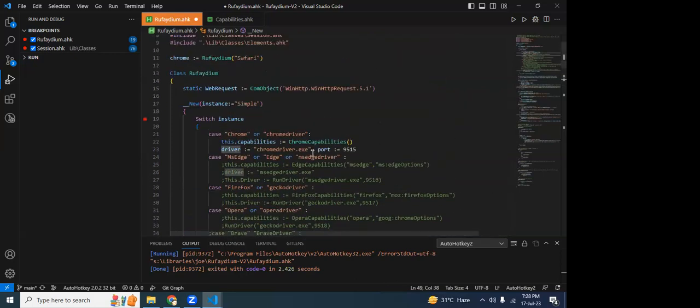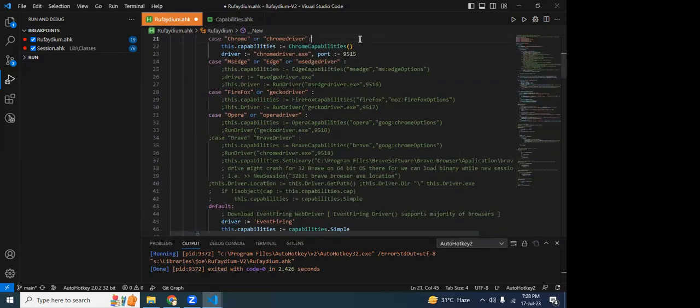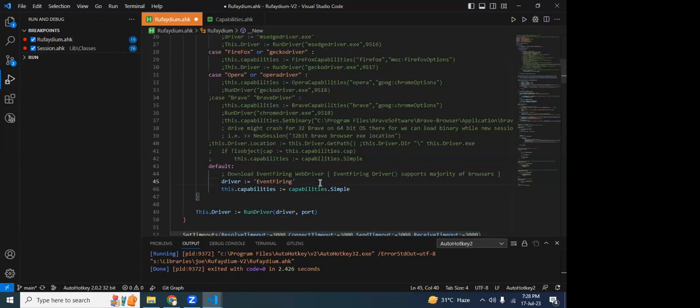But that's what I would do, because in general, it looks like you can. Event firing driver will be complicated because it supports majority of the drivers, and it should have all the options, like for Chrome. Yeah, but it's different. For Firefox, no. It's not doing that. It's something else. They send events to the browser.